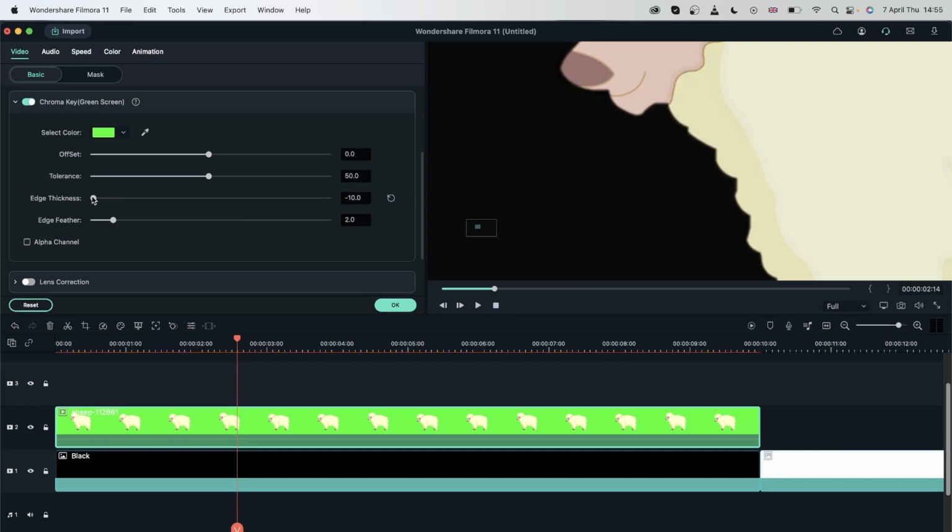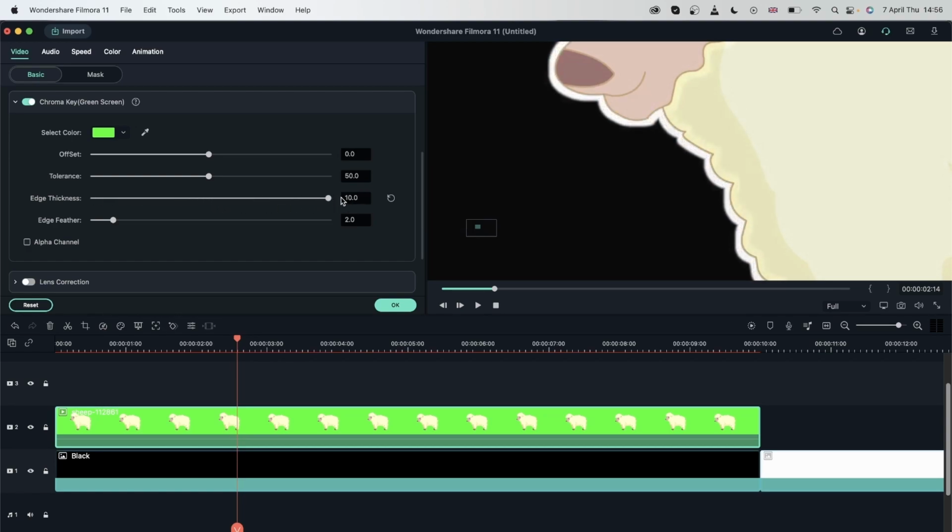But if I go to the right, I'm bringing back extra space from the background. Let's go back to what it was. If you go to the left, you are taking from the edge. If you go to the right, you're adding to the edge.